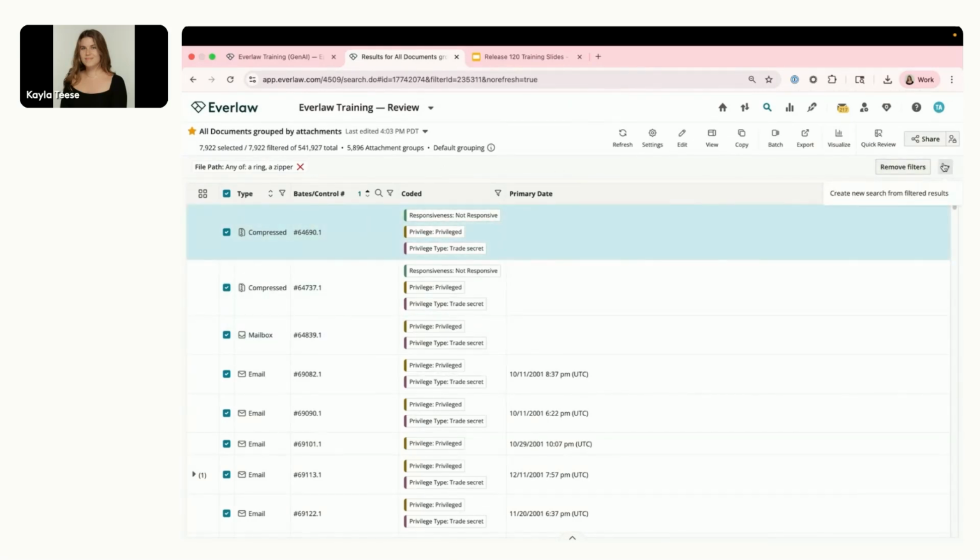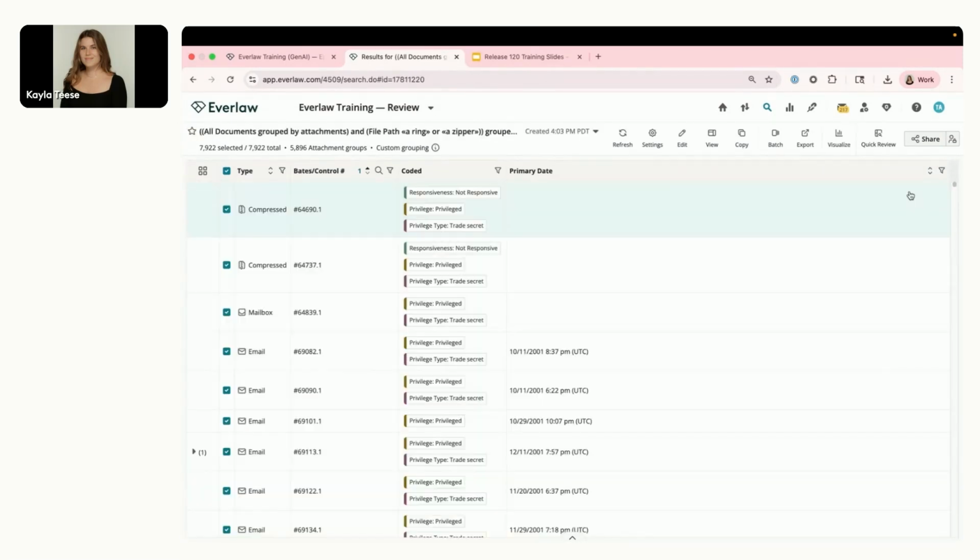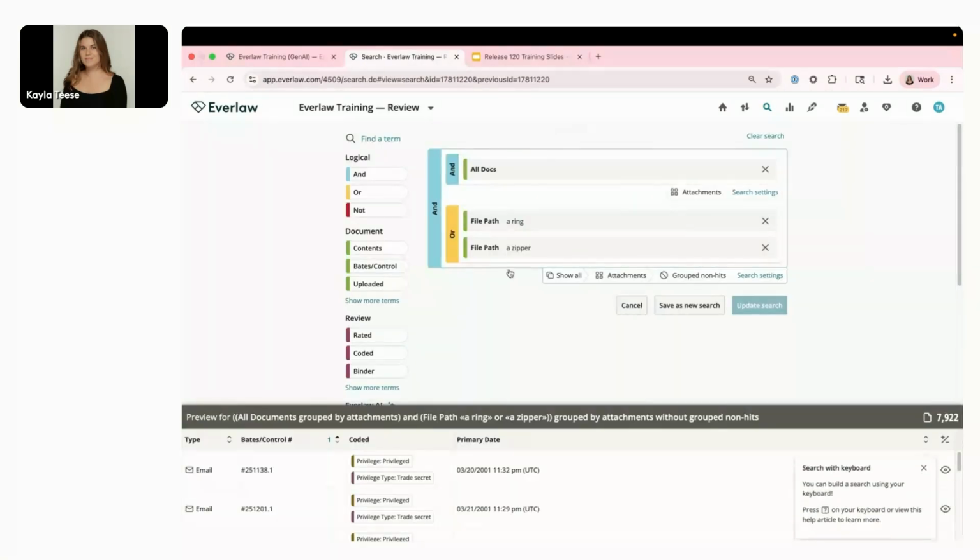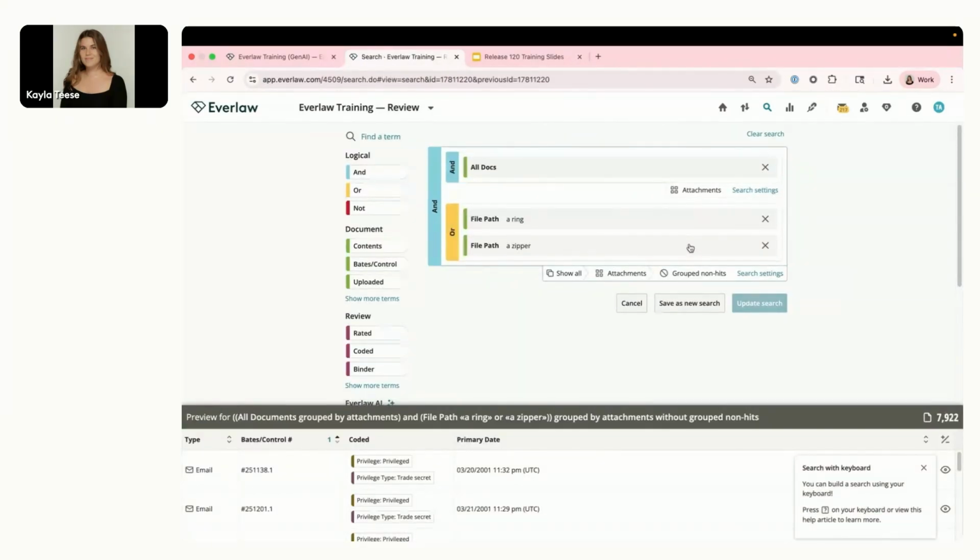I can just click on this 3-dot menu and then click Create New Search from Filtered Search. And then if I click Edit, it'll take me back to the search that it actually built out for me. So you can build these super complex searches in the data visualizer, hit that 3-dot menu, and then click Create Filters from Search, and it'll take you to the search page with that search built out for you.